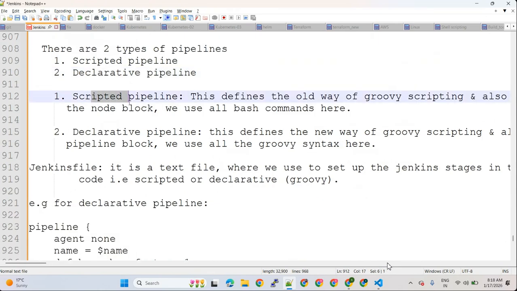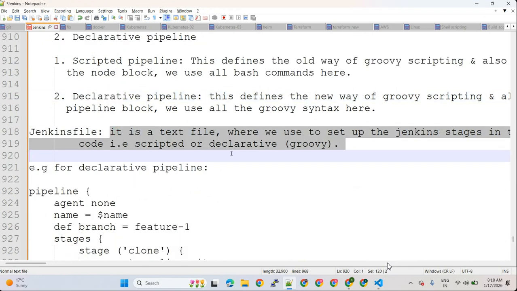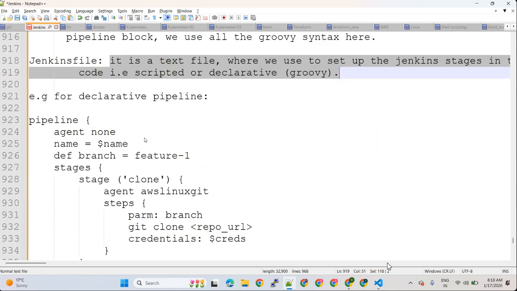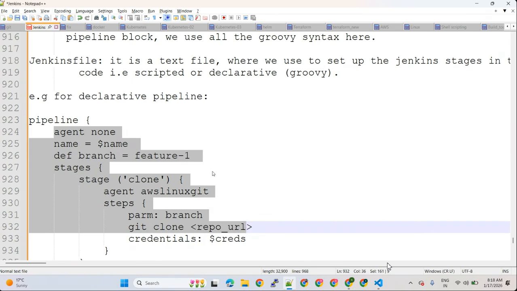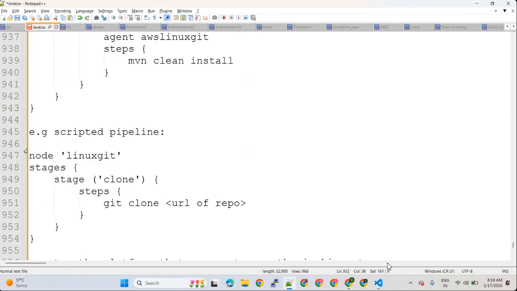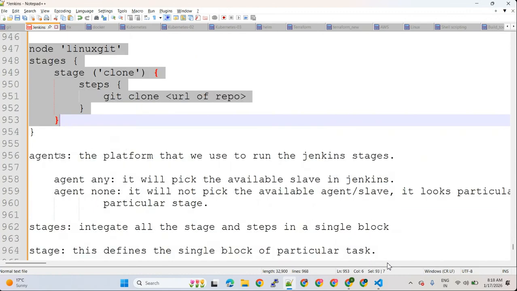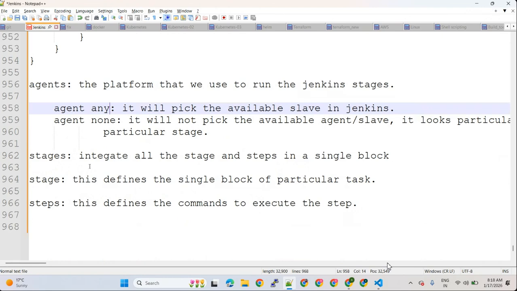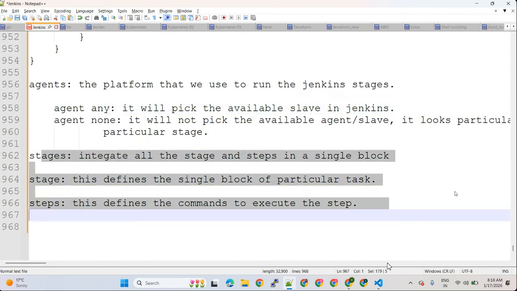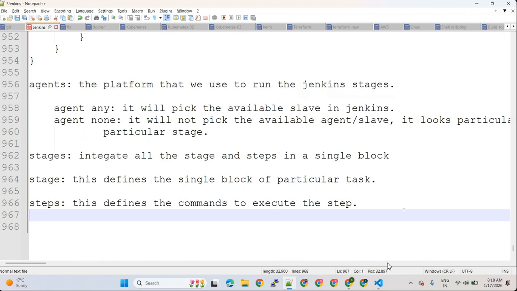When we use scripted and when we use declarative, you can decide from your own project requirement. And the definition for the Jenkinsfile. There are two types of pipeline that we use. The declarative example is here, and the scripted pipeline example is here. And the blocks that we explained: agent any or agent none, and then stages, stage and steps. Any questions on this? These things are very important going forward.